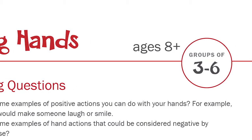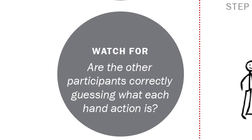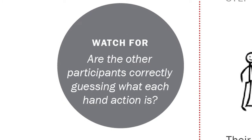Once participants are playing, refer to the watch fors found in the bottom left-hand corner circle. If you can answer yes to these questions, your game is running smoothly. If you answer no, call out freeze and have participants regroup and take a knee stance around you to clarify how to play the game.